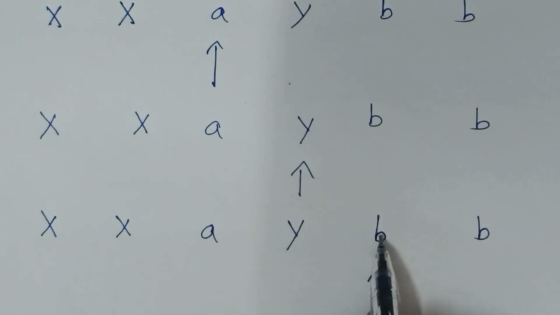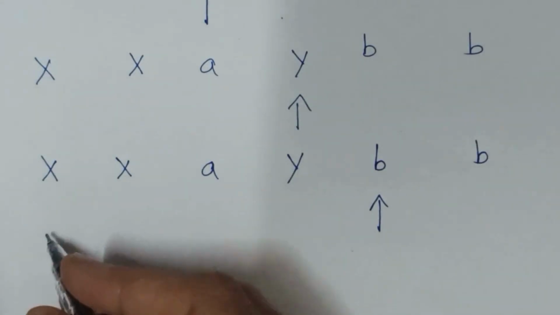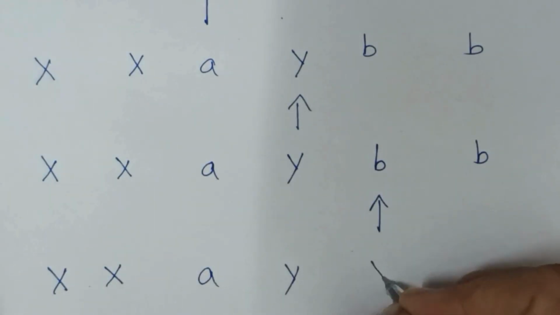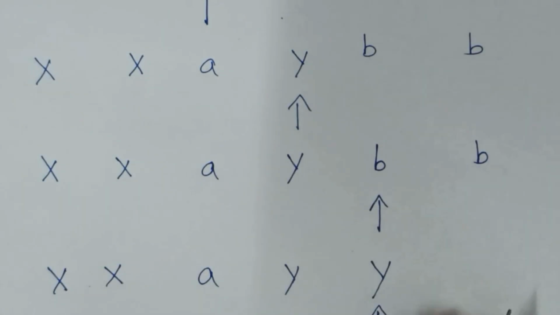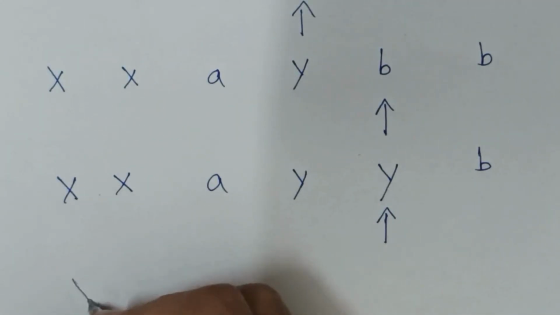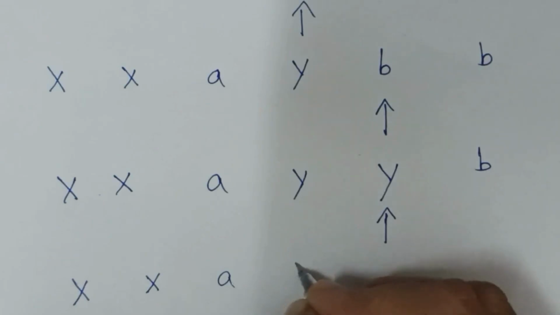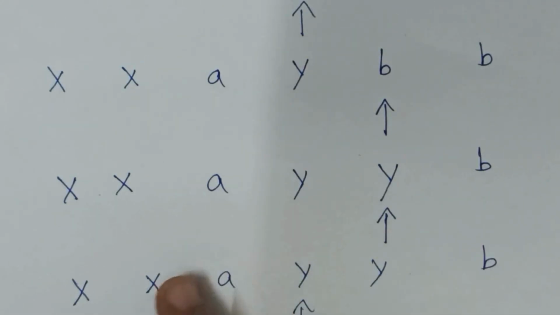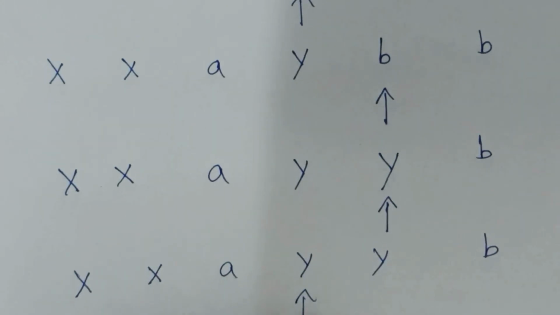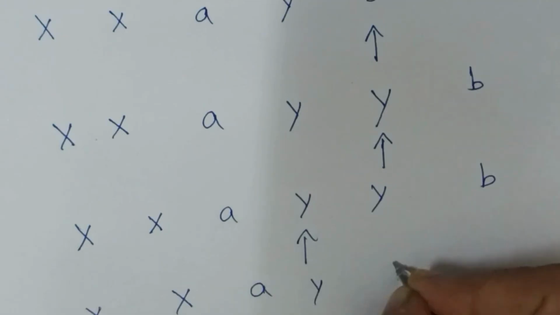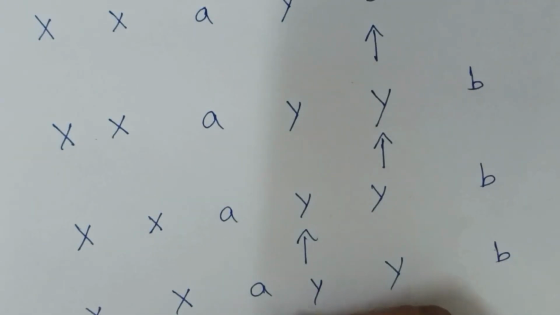So from this we can identify this is the second symbol. So replace that B with, sorry, B with Y. Okay. So now this is done. What we have to do is look for the third A. So it should reach this one. X, X, A, Y, Y, B. Move to left means read all Y's, all A's, X and then move to right. Now X, X, A, Y, Y, B, move to the left.